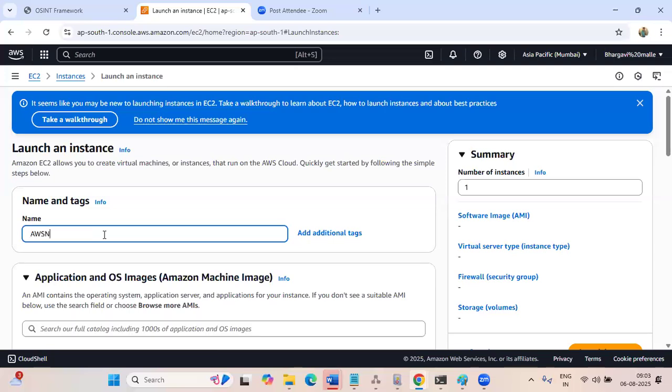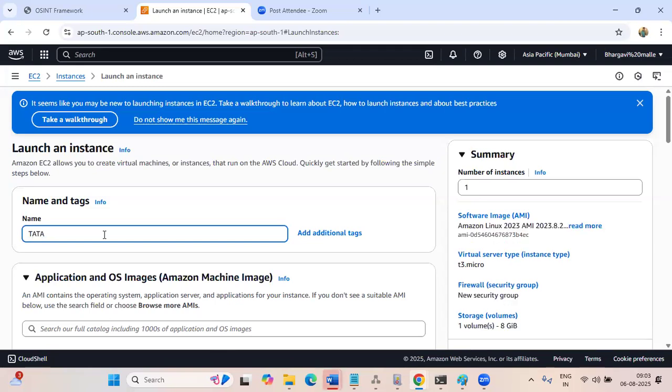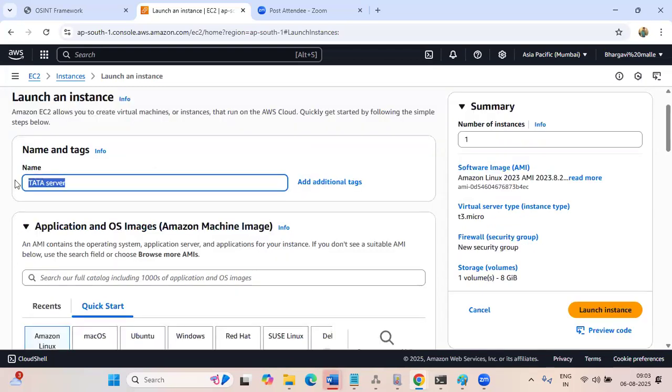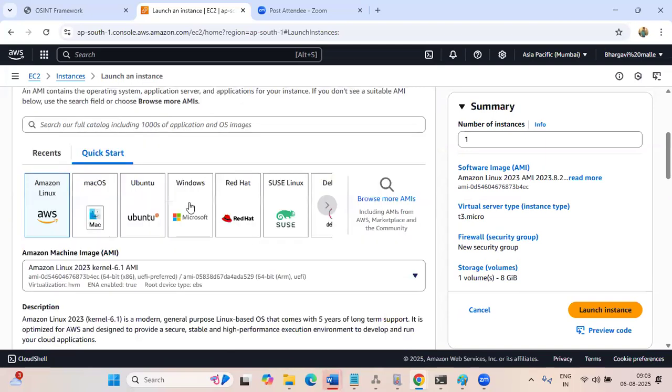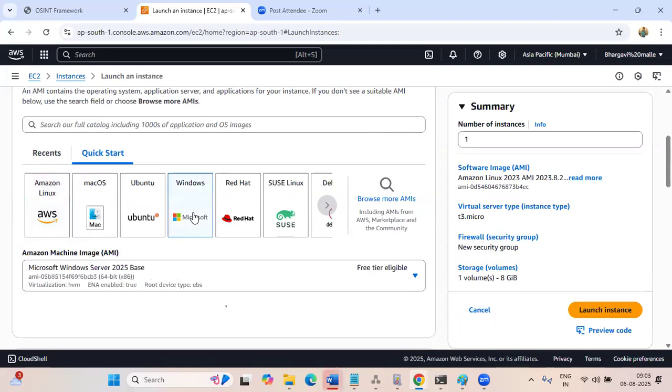On AWS, today I'm going to create a server named Tata server, and we are going to select Windows Server here. We can do this in a very easy way.